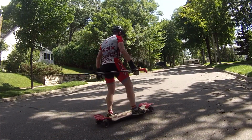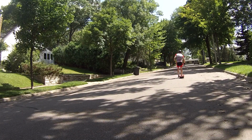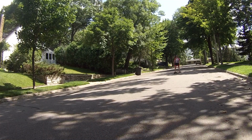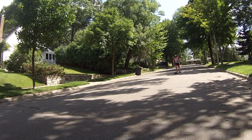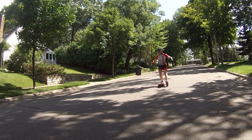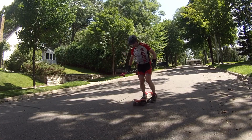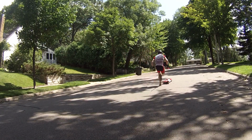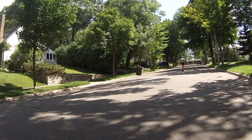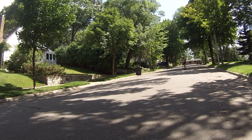So here we go. We're going to take a little ride up the hill, and we're going to stop 3 times here for you at different speed intervals. And this is the exact same hill you've just seen live off the back of the bike. Here comes the setup, the balance, and the cadence break. And those are the kinds of speeds you should begin your practice with. So you should be able to balance on one leg and glide way before you even try this cadence breaking.